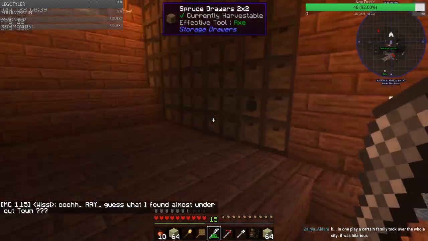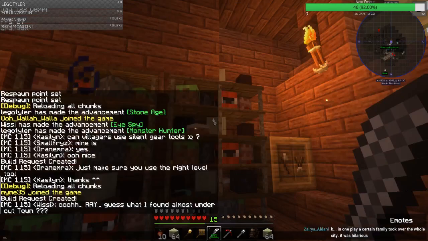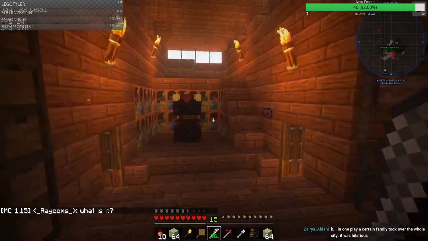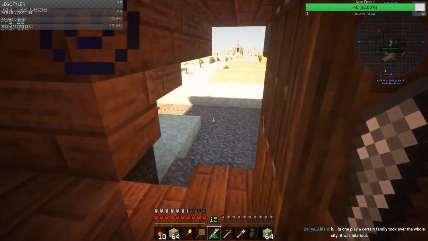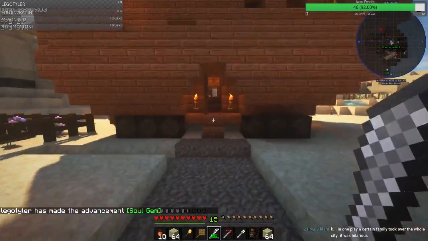Is sandstone also in the other one only? What is it? Tier 2, I think. Oh, not... I can't find it in the new one. No sandstone. Yeah, the sandstone was in one of the barrels. That's why. Ouch.